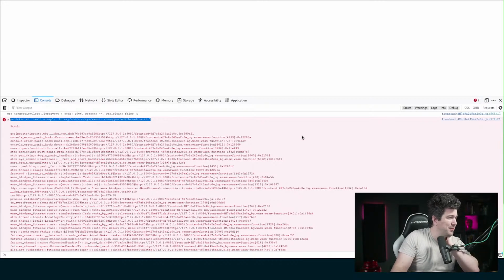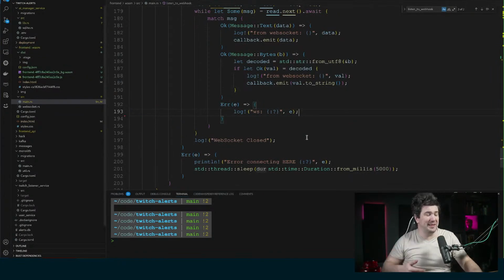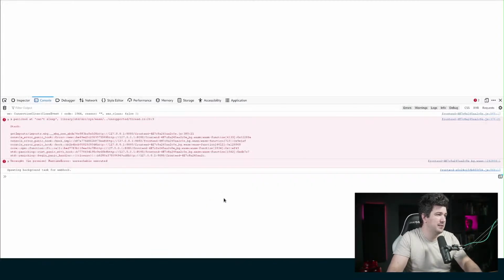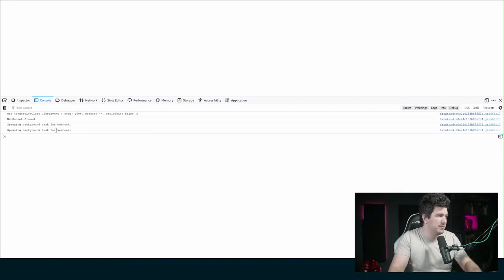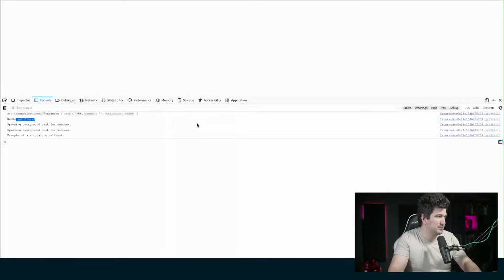It's a green thread, not a full thread. So this means it's just going to reconnect immediately, which I don't think is exactly what we want. WebSocket closed, so it never connected. So it should try reconnecting immediately, right? Because we're in this loop.